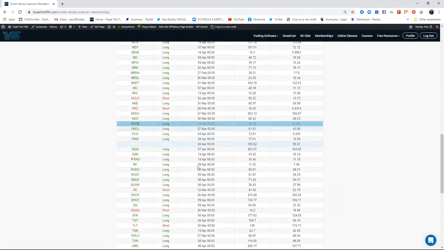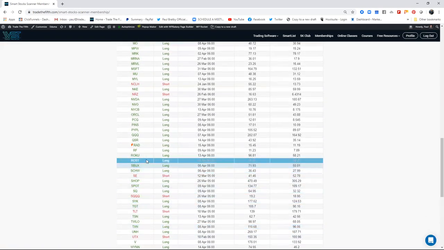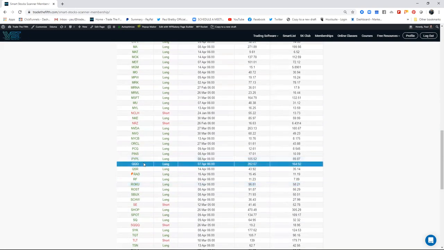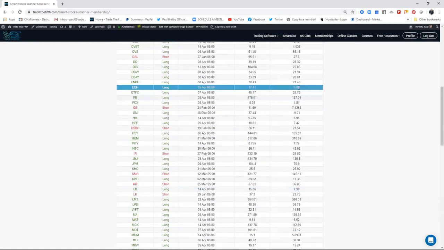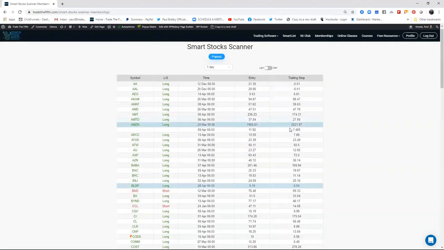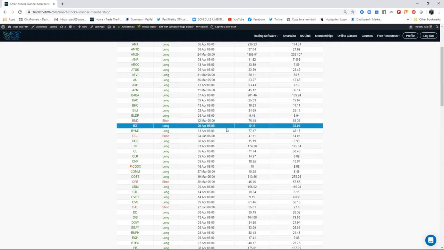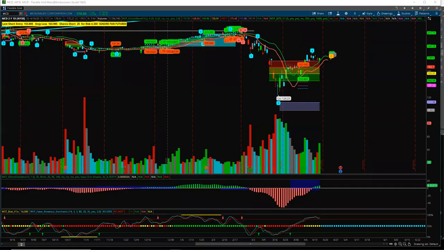What it does is give you new signals, but also the signals that are still in, like Roku, for example, or PayPal, or whatever it is. If they're still in and the trailing stop is being changed and printed, that's the trade there, okay? It gives you the trailing stop position. So these are all the stocks that have either got valid signals right now for longs on the daily time frame for swing trading, or new ones with a little lightning flash, okay? So I'm going to have a couple of looks at those now. CODX.